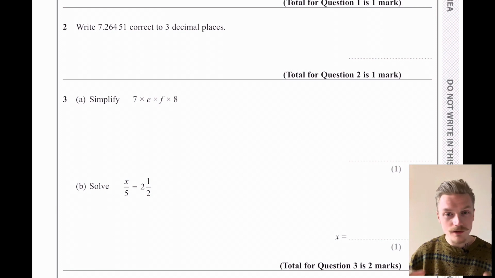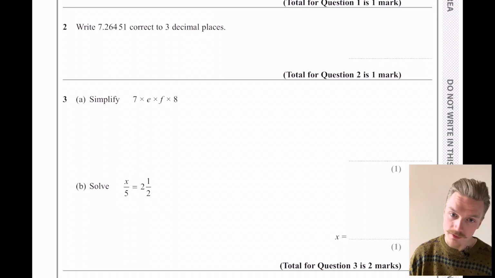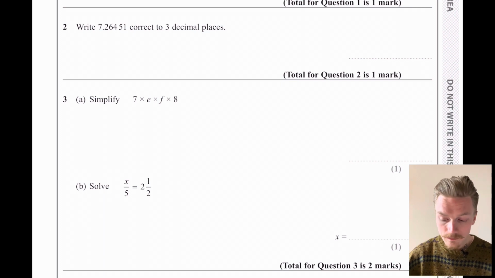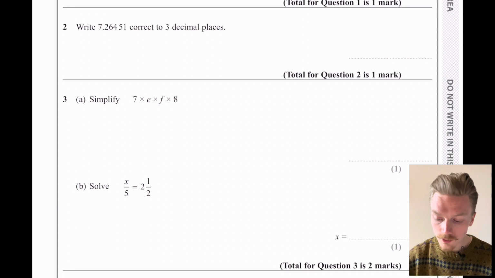Because if we've got lots of decimal places flying around, we don't have to deal with all the decimal places all at once, especially with irrational numbers. They carry on forever, so we're going to have to round them if we want to make them useful. So rounding is just about getting something that's close.